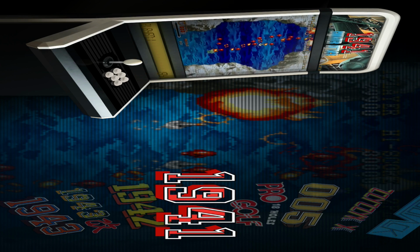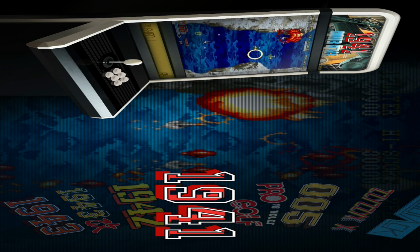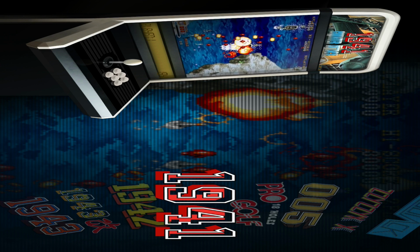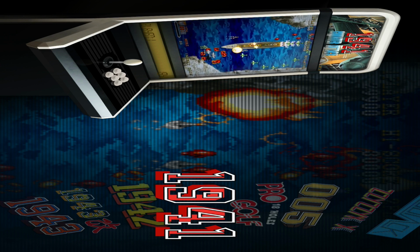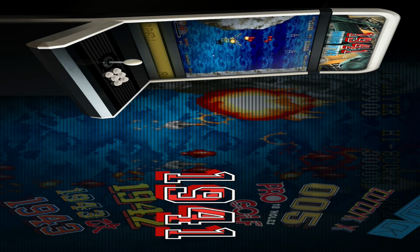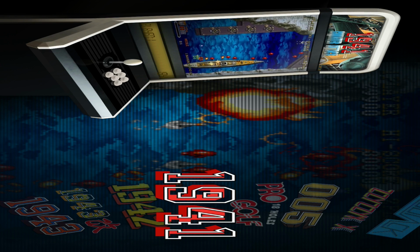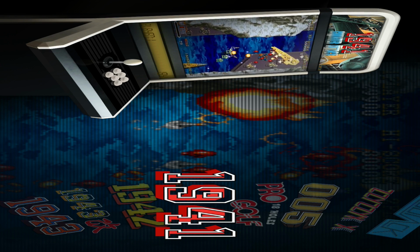So here we are, we've loaded into attract mode, and as you can see the intro screen there was rotated to the left, and the screen that we're currently looking at is rotated to the left, and it's set the resolution to 1080p. So this is where you'll be landing in. This is just a list of all the games that is on the image.